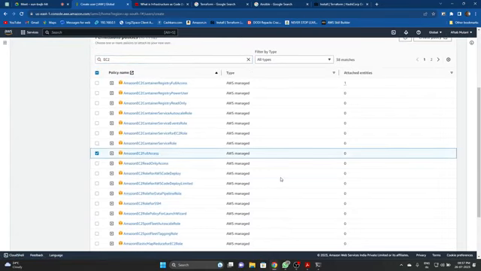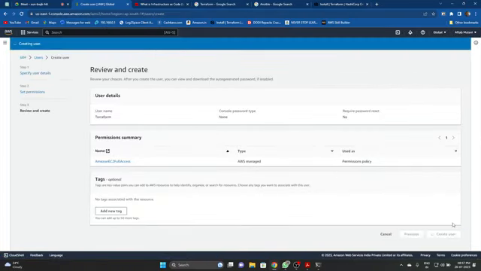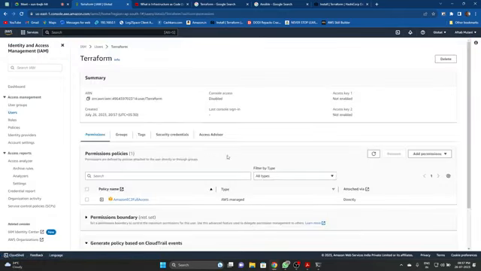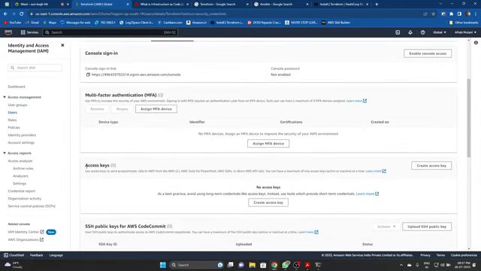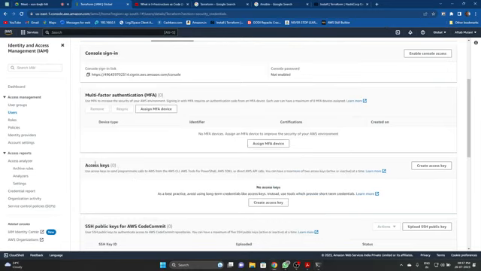If you want that user to create machines, then we have to give them full access for our EC2 service. So next, and this is okay. Create user. So the Terraform user is created. I'll go to the user and then go to security credentials, and now I'll create the access key. Like this is third party and it's infrastructure as code, so we'll require some access keys that can be used to access my Terraform server or EC2 server. Okay, so I'll create one access key.